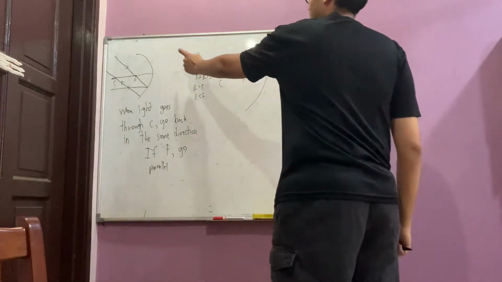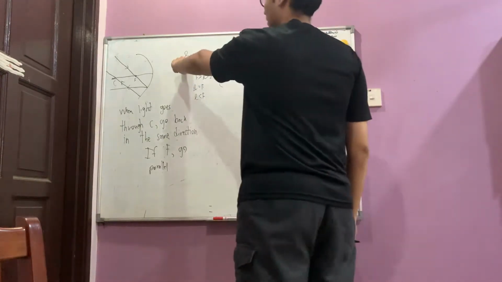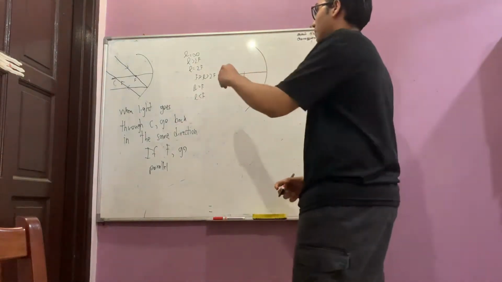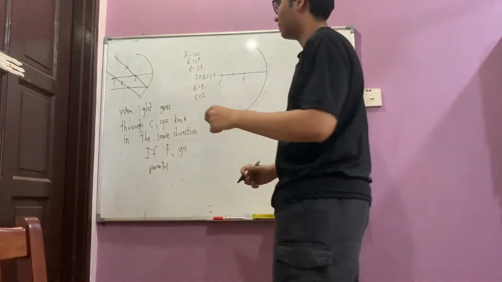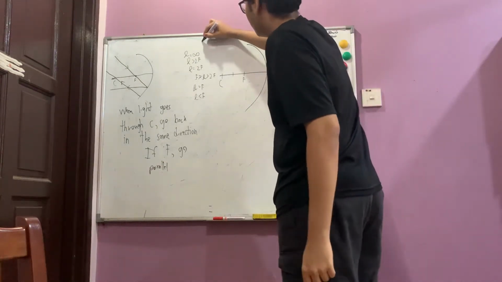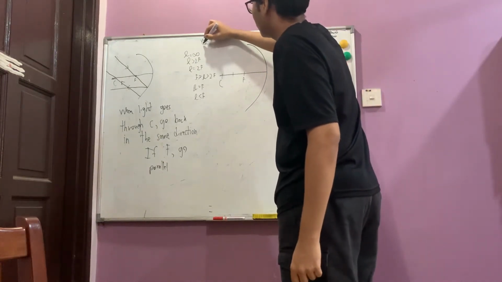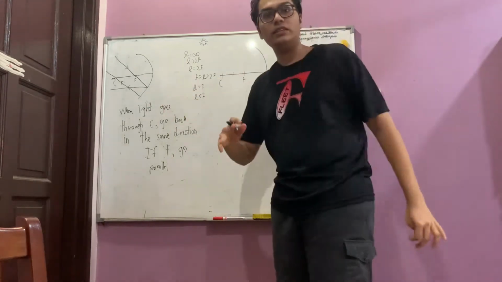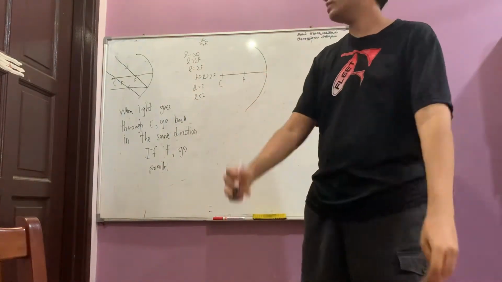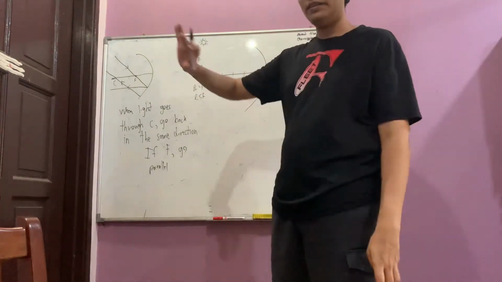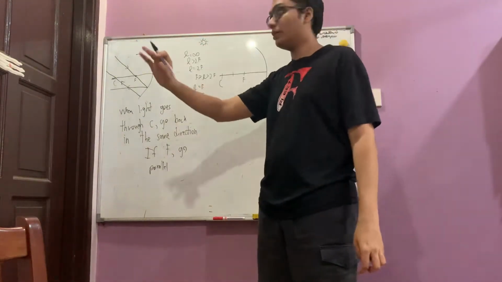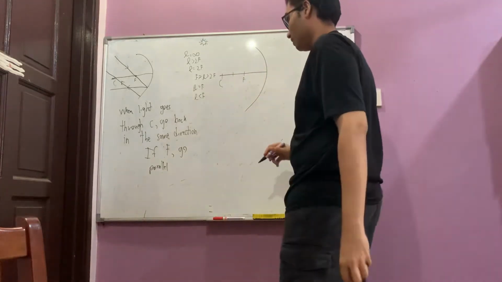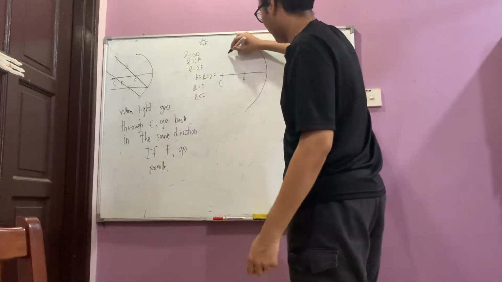So let's look. When light is at infinity, it will always come like this. Let's take sunlight. The Sun is very far from us, so we consider it infinity. It's not actually infinity, it's just really far, more than a few million kilometers, but we consider it infinity. So when the light comes, it will come like this.